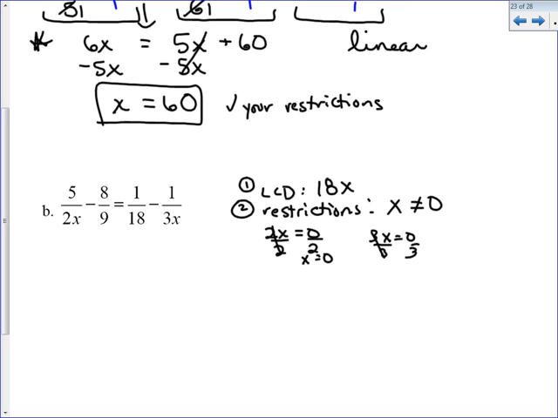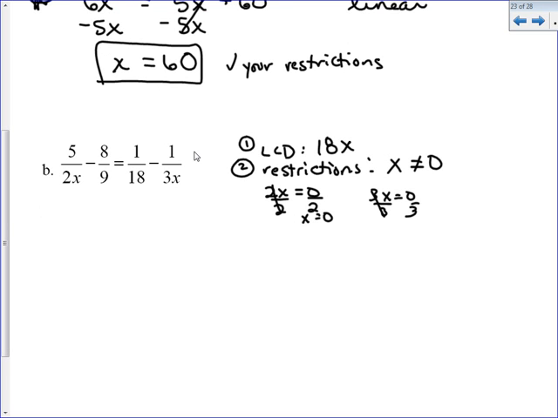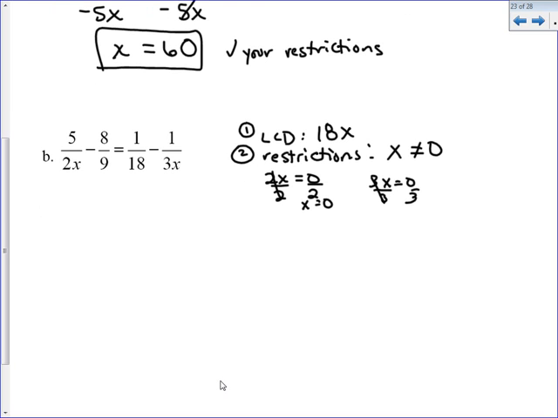So we want to be careful when we get down to the bottom that we check and make sure our answer's not 0. If it is, then we'd have no solution. So sometimes you can go through a lot of work on one of these problems, and there's no solution. So now I want to solve it. So I'm going to get rid of the fractions.